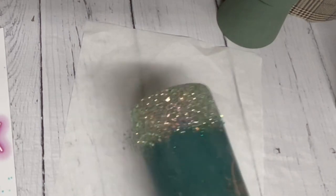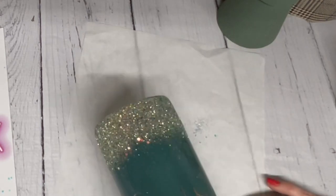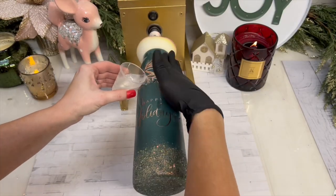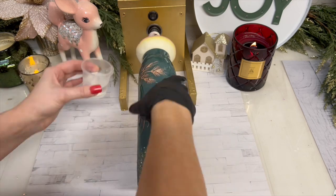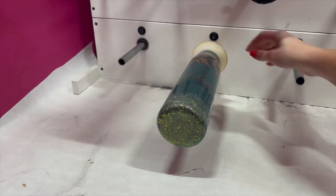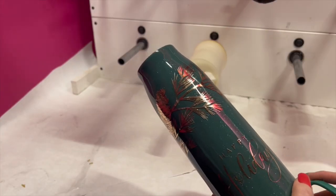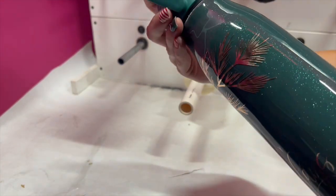Then I'm going to roll that along some parchment paper to get the bigger chunks of the chunky glitter to lay flat. Then I did seal that with some clear spray paint, and then we're going on with another layer of epoxy. I believe I did two. And then this cup was done.